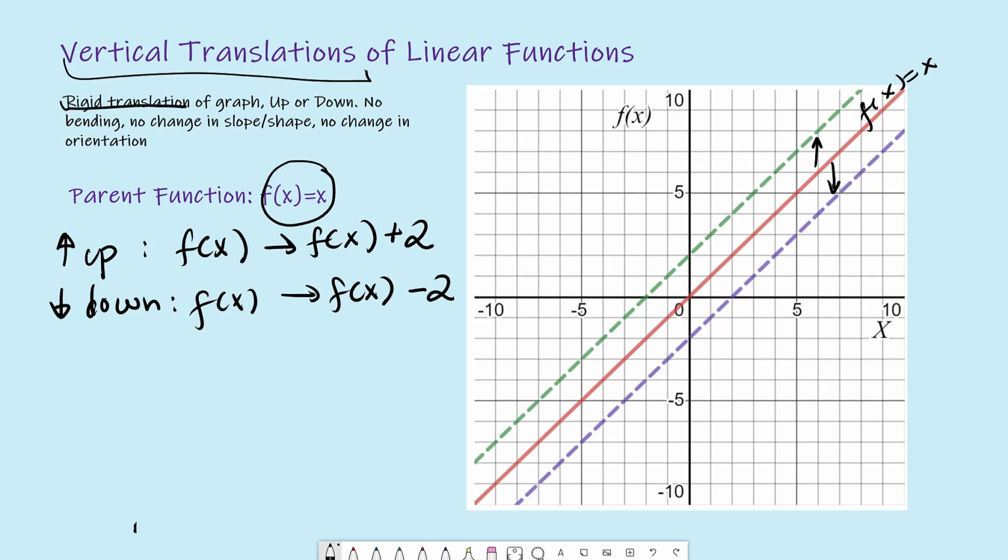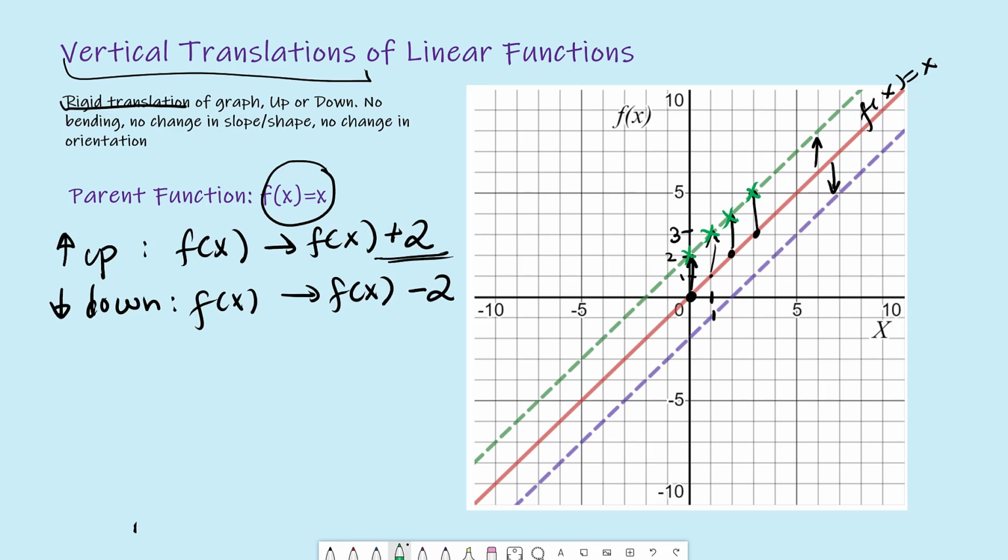We don't even have to start with the table here. So if we look at our red function, which is our parent function, let's start at the origin at 0, 0. We're going to stay at the same x, but we're going to increase f of x by 2. So this is 2, so we go up to 2. Now we'll go to x equals 1, y equals 1 as well. But now y, or f of x, will go up to be 3 because we're adding 2. And so on. So we can go from each point, add 2 in the y direction, or the f of x direction. And in this manner, we basically move up to this red line, which is our transformed line, using a vertical translation up.